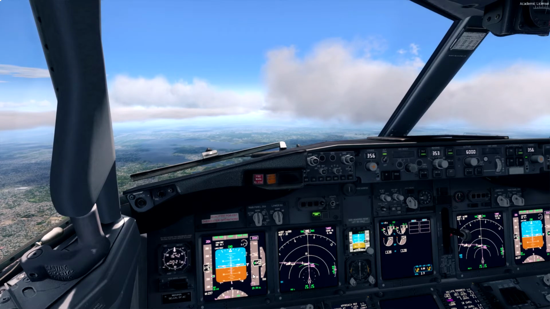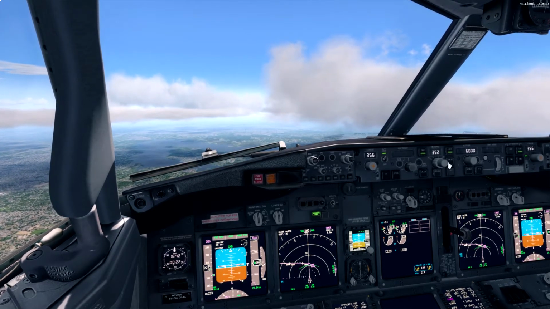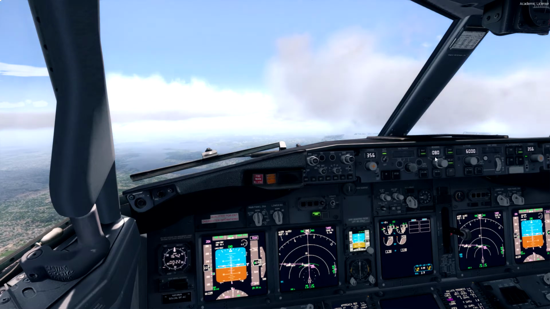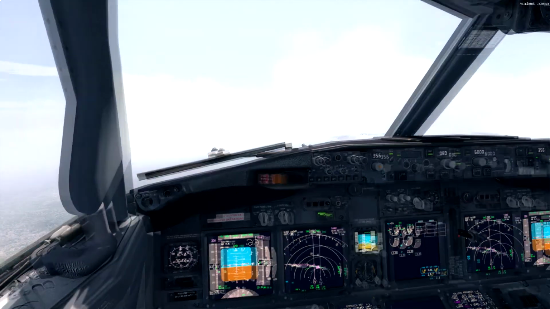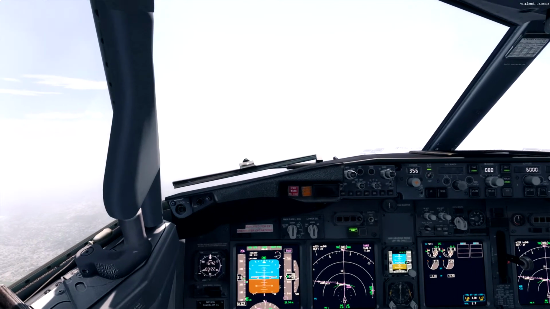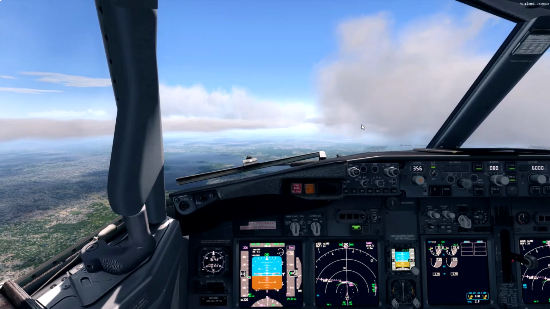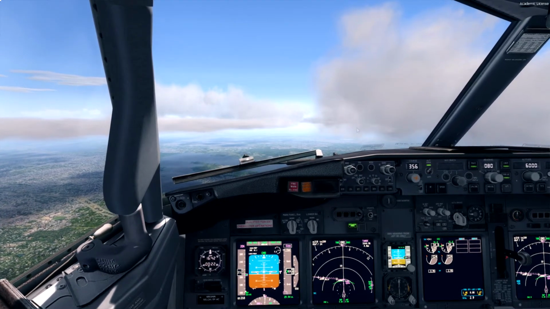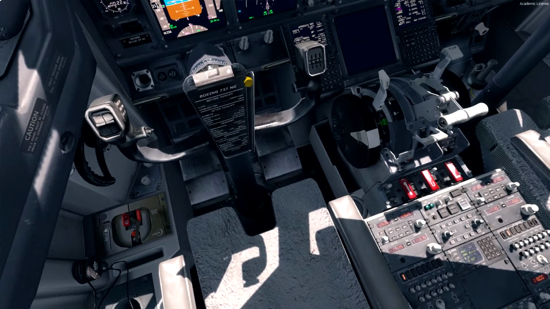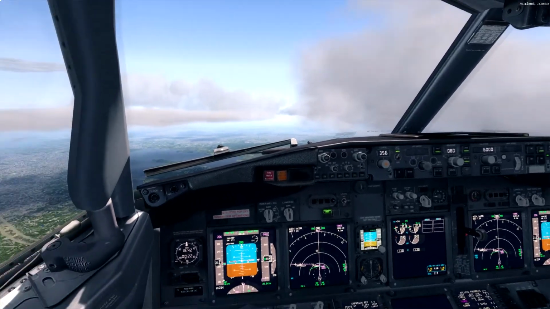We are 1,000 from level at 6,000. We are nearing the localizer, so I'm going to line up this heading and go ahead and hit VOR lock. VOR slash localizer, but VOR lock is just so much easier to say. And then once we get onto that, we will arm the approach because I have that in. I have 111.35 both active on the nav radios, and the courses are both set to 356.